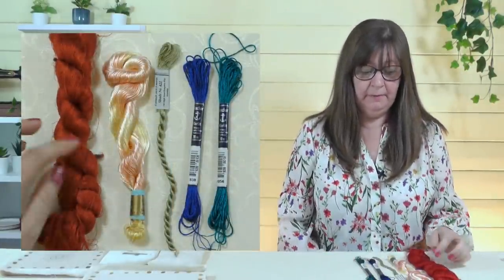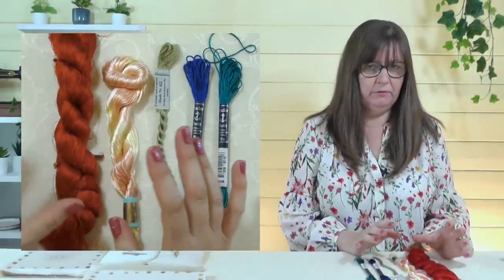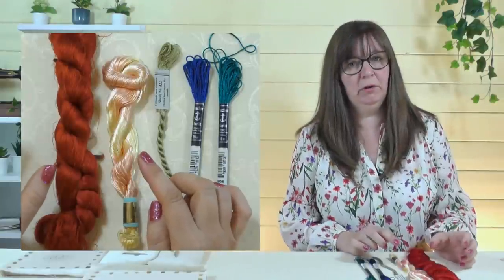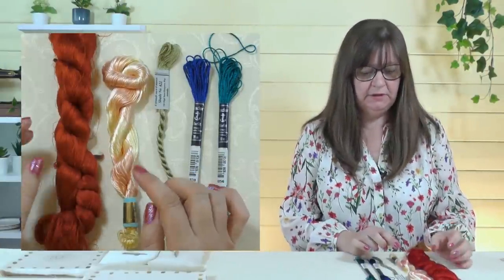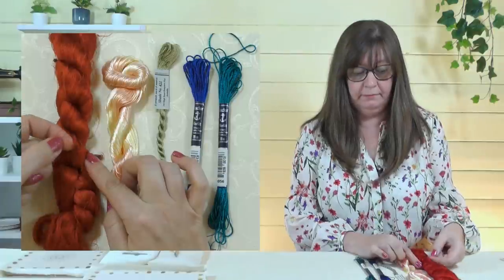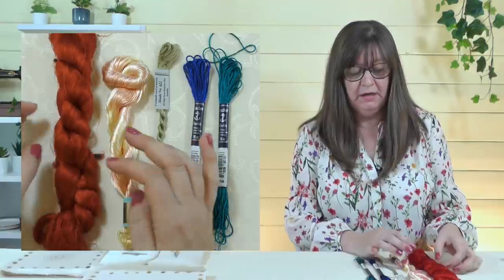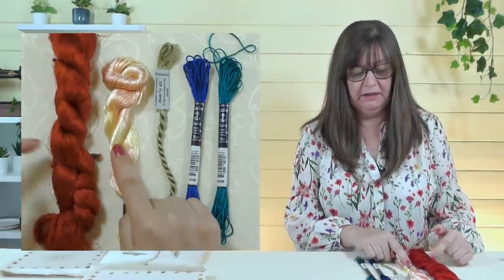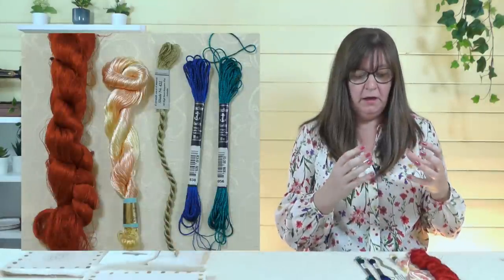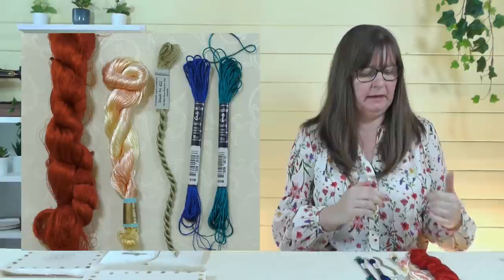This is the real silk and this is an imitation silk. We'll talk about the kinds of silk in a minute, because there are three or four different kinds. I just wanted to show you the difference because you really need to look at the label and see that it says 100% silk if you want to use silk. This is what's called an unspun or flat silk — it's not twisted. You can see it's not mega shiny, and the fibres are very fine. If you've got rough hands, you'll know it picks up on your hands.